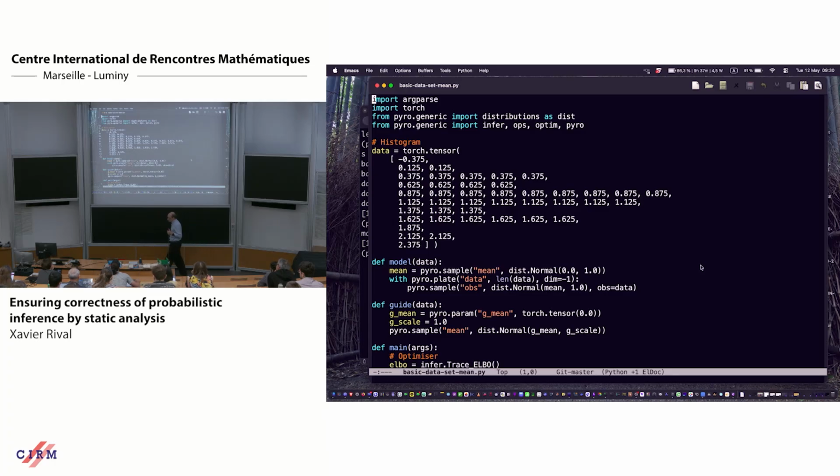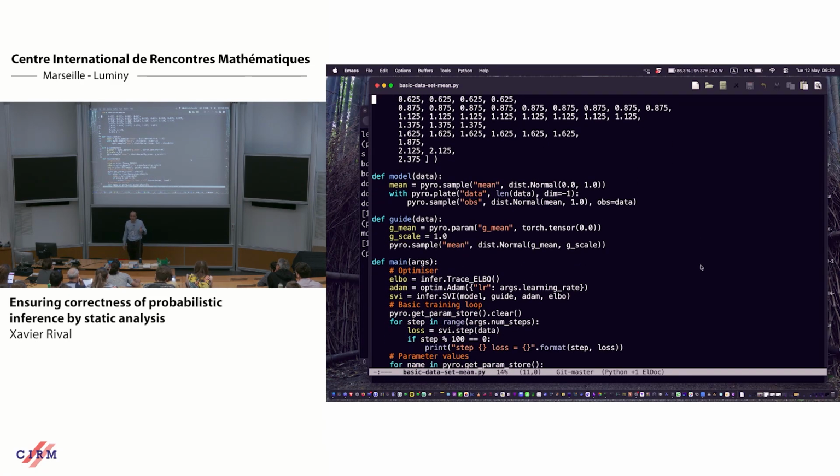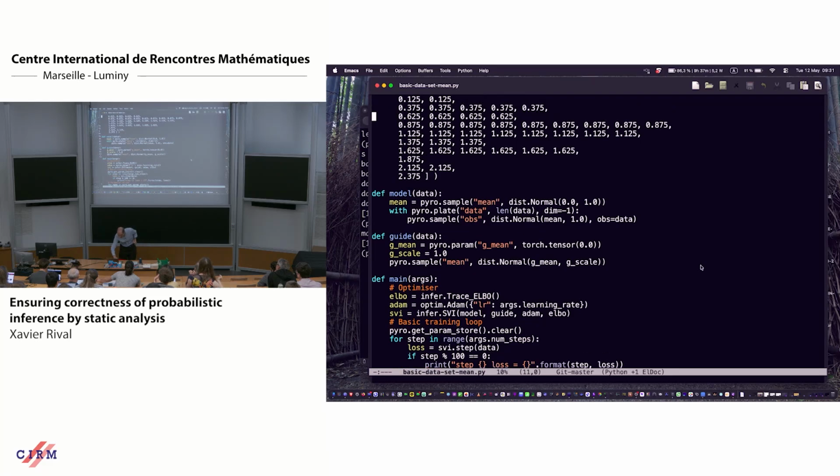I have just two small functions, which are referred to as model, which is the model we try to approximate, and guide. Guide is Pyro's terminology. Maybe you already saw it on one of my slides. I tend to use the Pyro terminology myself. So guide is essentially the parameterized family of programs. Let's first look at the model here.